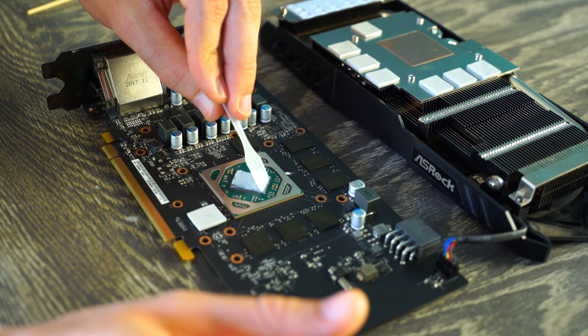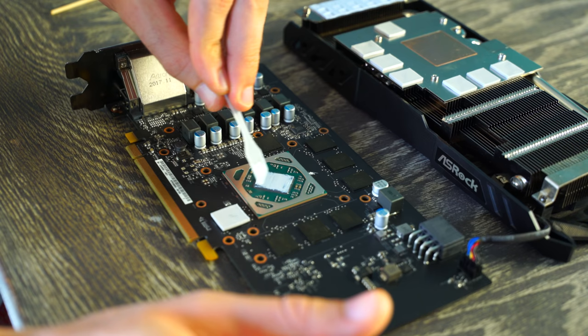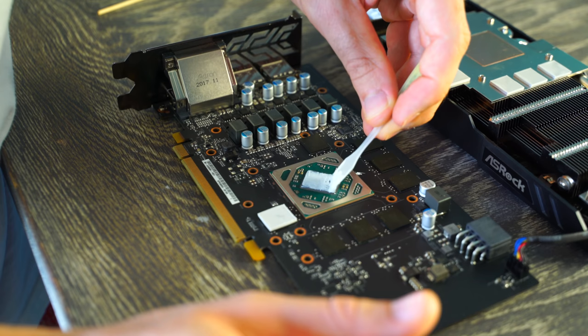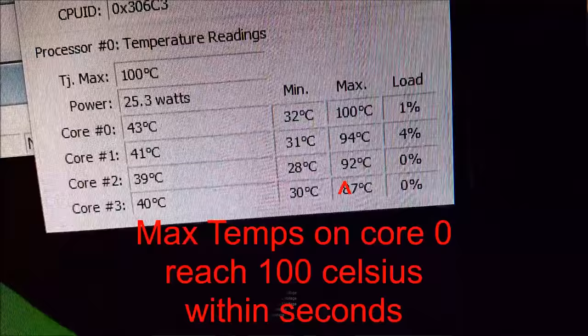So I hope this video helps some people out, but if there's a problem that still exists in the tech community, it's that, just lose the fanboyism. I mean, sure, if he was trashing Arctic products or whatnot, he would deserve a dislike, but he wasn't doing any of that. He just did some tests, and yet people hated on him because I guess they bought some Arctic Silver 5 or Arctic MX4 and thought, oh, you're showing that my product that I bought and paid money for is losing to something else. How dare you? Dislike. Yet I'm sure going forward, that would have demotivated him to keep making more videos.